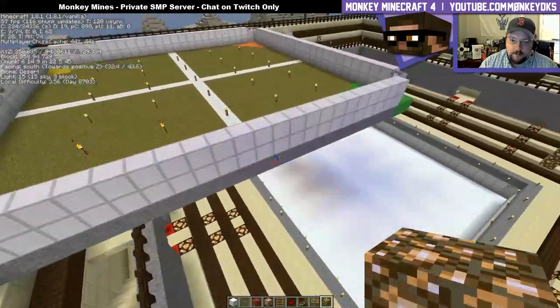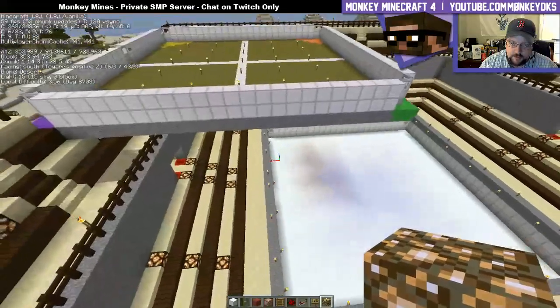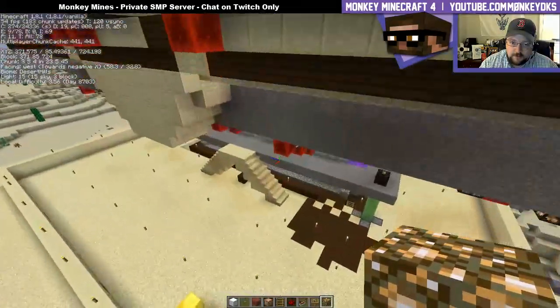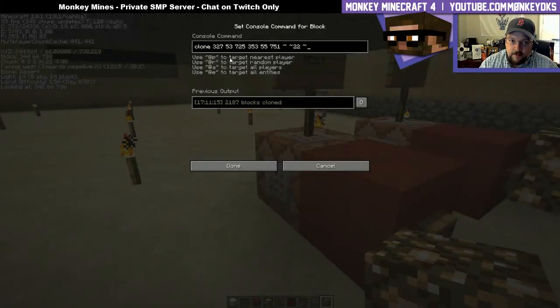Yep, I completely screwed up. Why? How? It should just go up 22 blocks, and it's straight up. It's definitely right below. I know that for a fact. So let's go look and see what I messed up here. One, two, three, 1, 2, 3, relatively. I don't know.